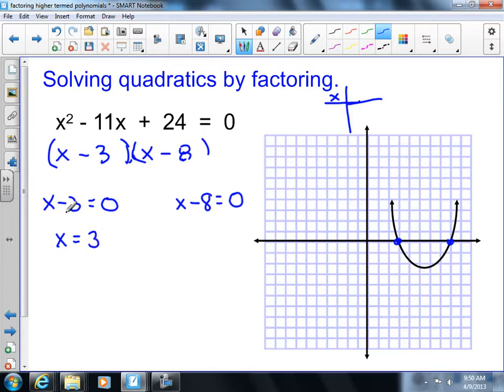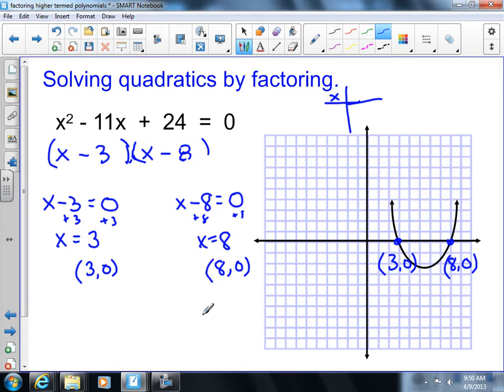It's going to be a 3. Remember, it's just like add 3 to both sides. Here, add 8 to both sides, and I get x equals 8. Now, didn't I say that it would be 3, 0, and 8, 0? Those are your solutions. So when you're solving for x, in your brain, you want to kind of think, okay, this is an ordered pair. This is an ordered pair that is the solution. So all that factoring we've been doing, we can now turn into a solution to a quadratic, as long as you're stating it as two binomials.